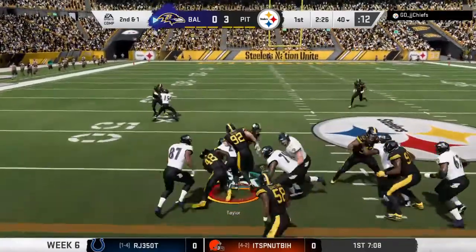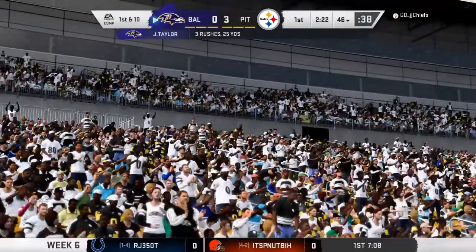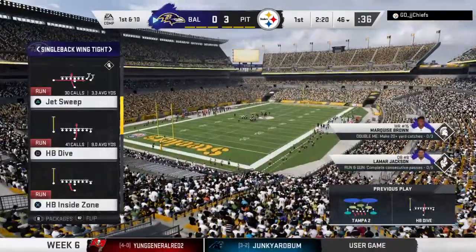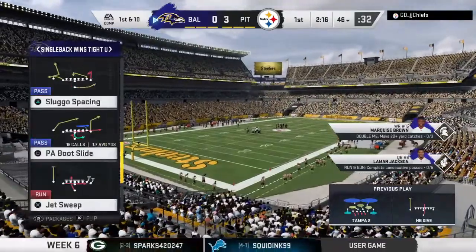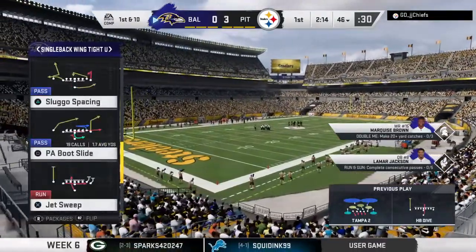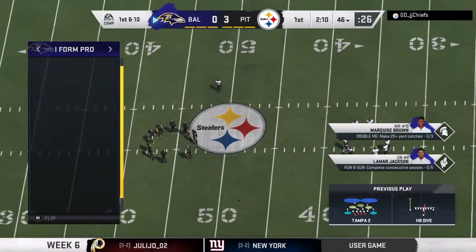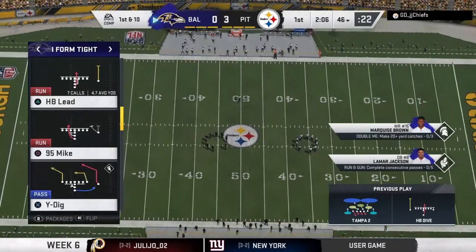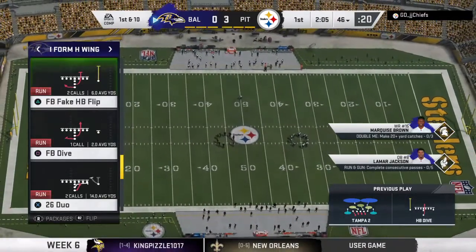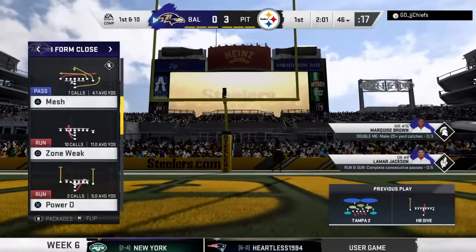They run with Taylor, and he'll be taken down at the 46-yard line. A gain of 5, good enough for the first down. You were telling me this yesterday. This is exactly what they want to do on the opening drive, establish the ground game. Yeah, remember our conversation? We were talking about what one of the GMs in the league has told me repeatedly. It's a big man's game, and it's not necessarily size. He's talking about playing some big boy football. Line up, get leverage, knock people back, and establish the run early.